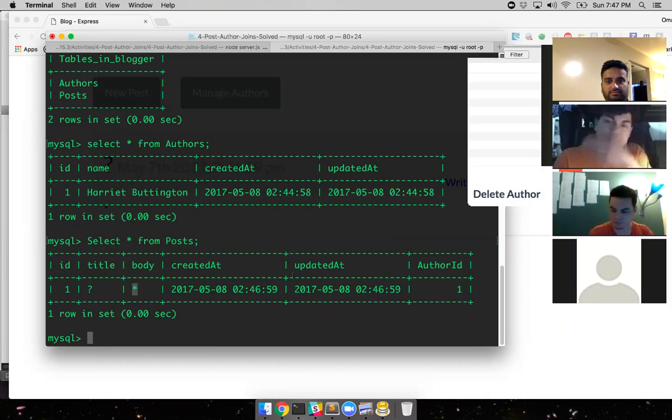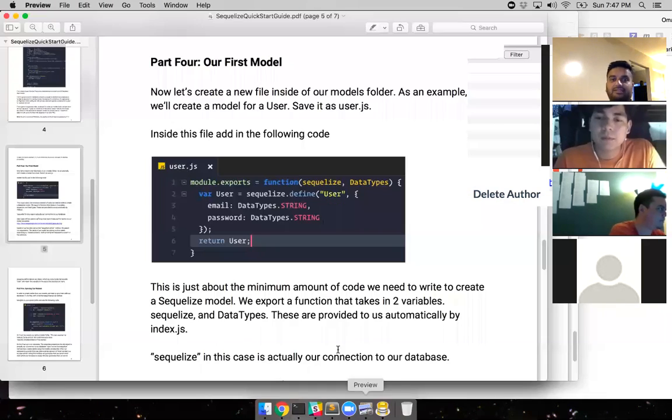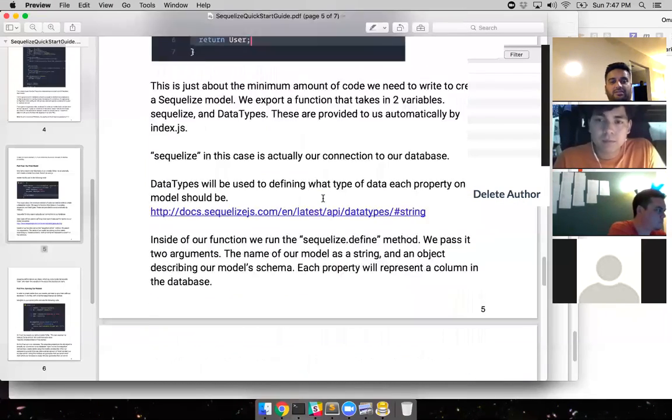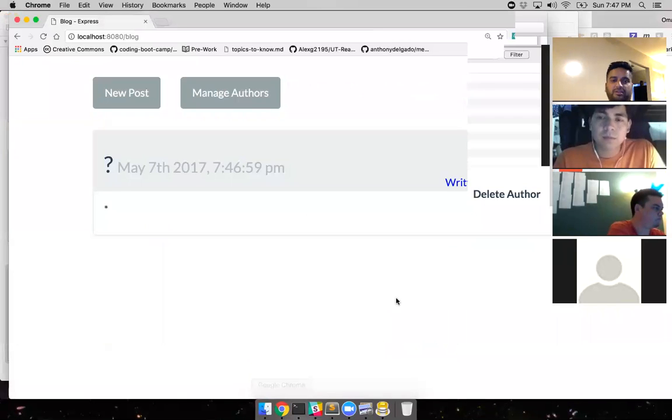The author ID is now the Author ID column, which was generated, right? So this is auto-generated and gives an ID of 1. And notice that this ID matches this ID over here. That allows us to create associations, and well, sorry, they're already associated. From there, they're associated, so it allows us to create joins.